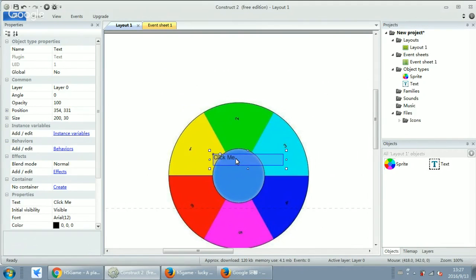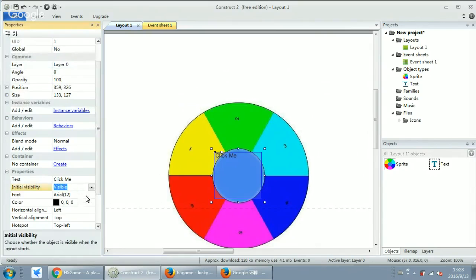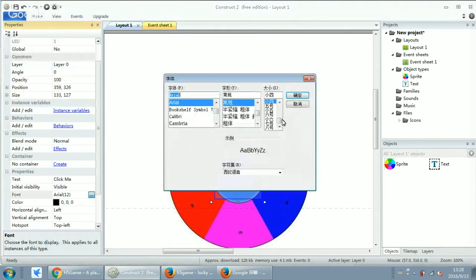I need to set the size of the object. Make it cover the small circle as much as possible. And then I set the font size.